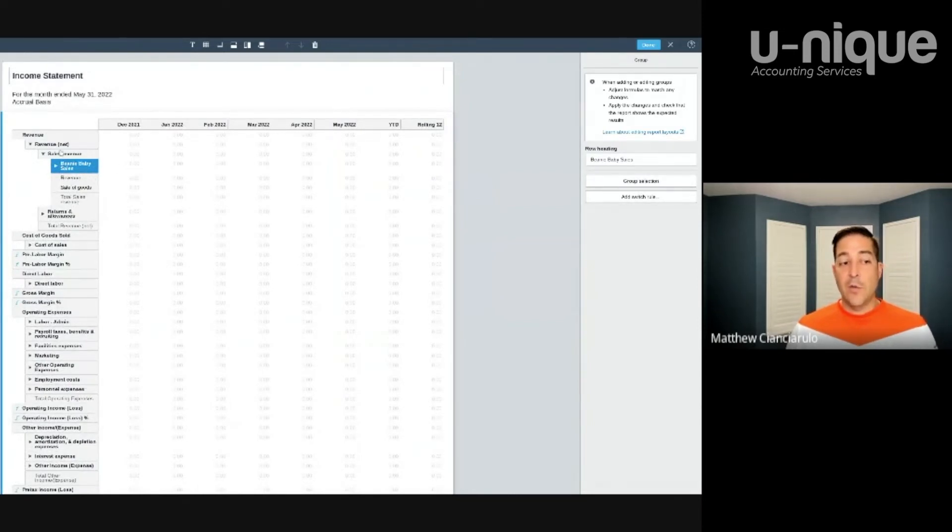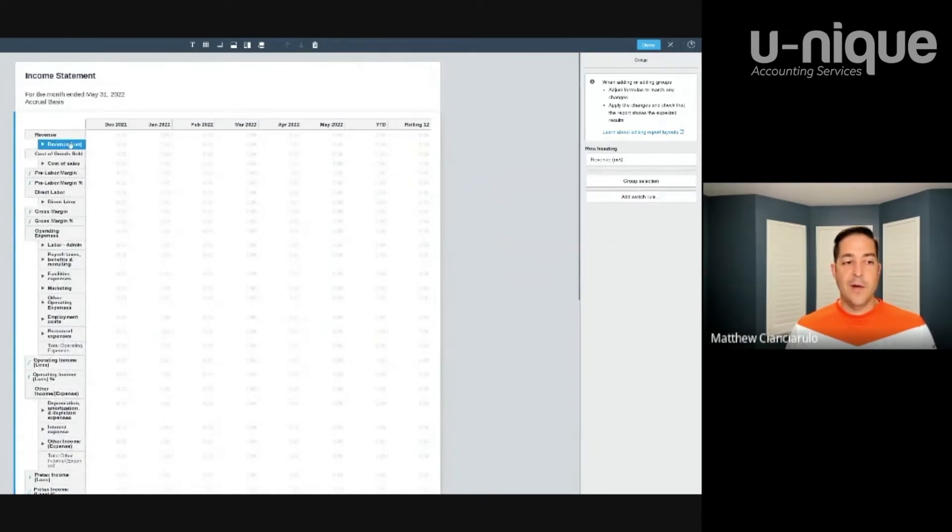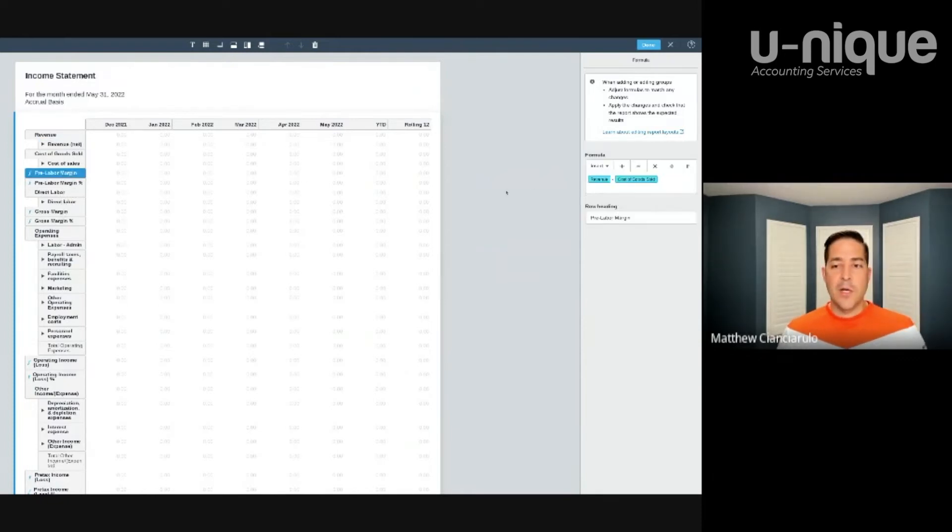If your client wants to break something out separately, you just drag and drop it — now you've got your own category separated. Same thing for cost of consulting. You can group things the way you want and name them however you want at any time. Down here I've got some custom formulas. In our P&L we show revenue, then all direct costs, then margin before labor, then labor, then margin after labor — it's just the way we analyze businesses. You can come in and insert custom formulas using anything that's above it in the list.